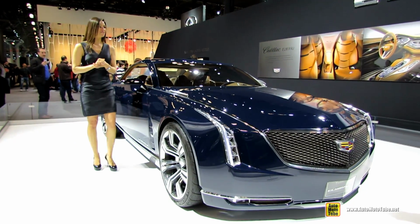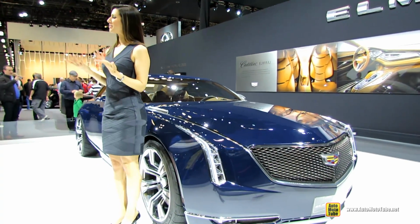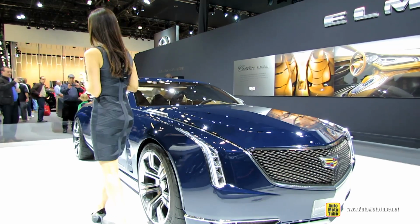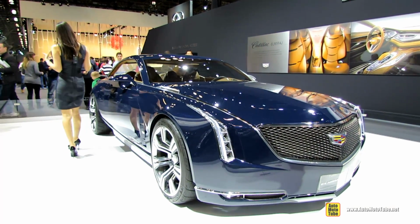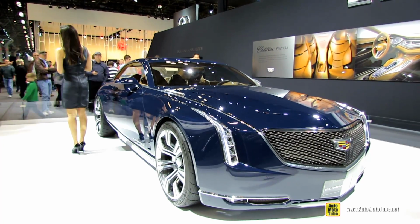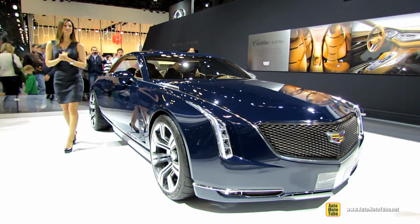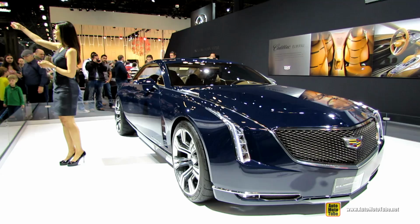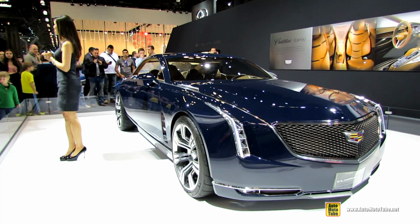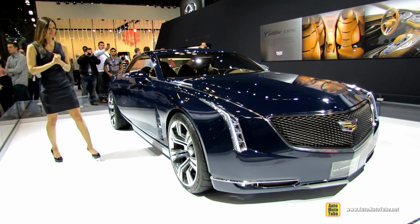But in January for 2014, what you're looking at is a beautiful new shield. Fits our lineup very nicely in the respect as you look around the product floor here, you're going to see the vehicles are getting lower, they're getting wider, and that's emulated in that shield there as well. So obviously the Elmiraj proudly displays that. First vehicle in our product line that will get the new shield is our ATS Coupe on the other turntable across the way there. So we'll see it in the rest of the lineup in the near future.